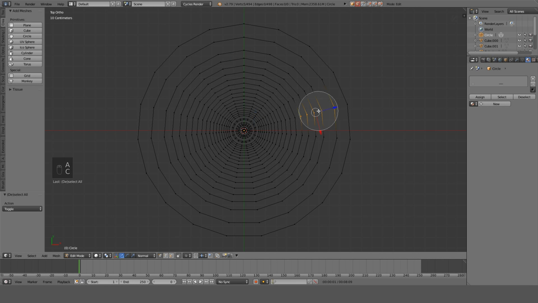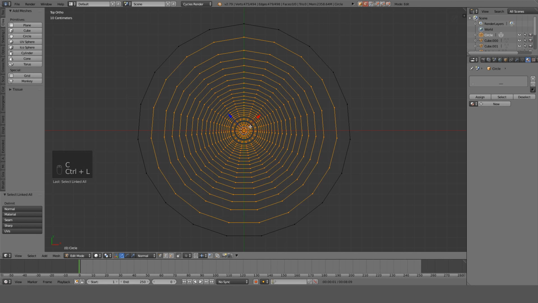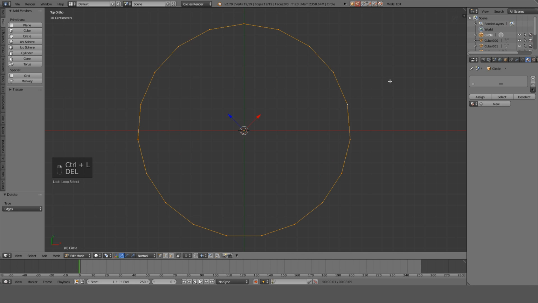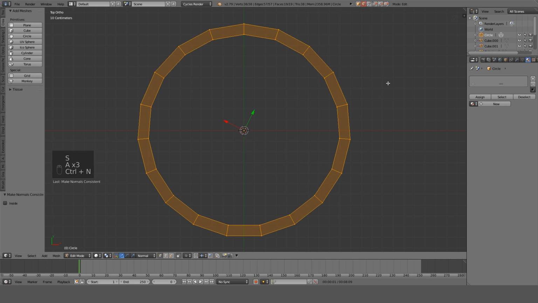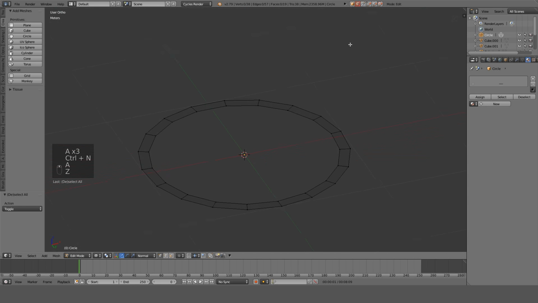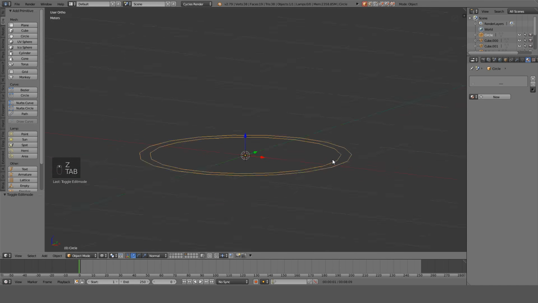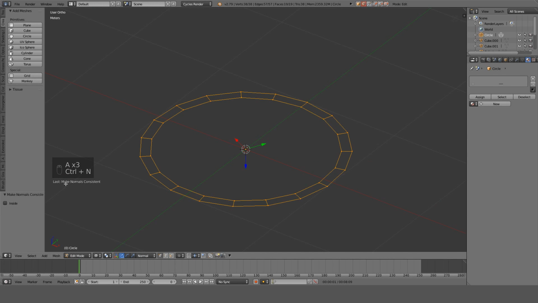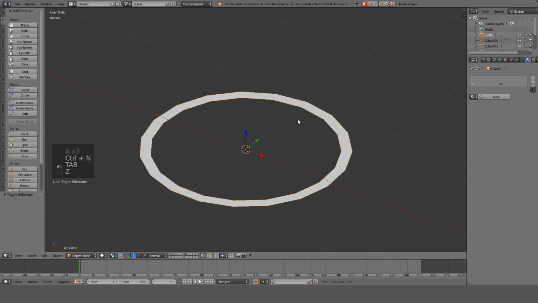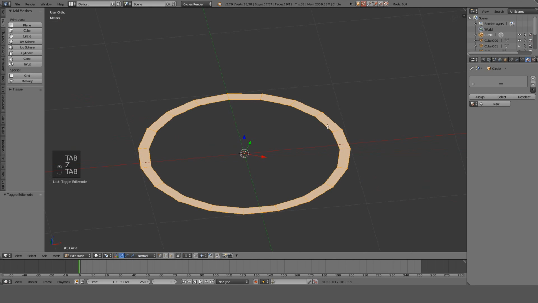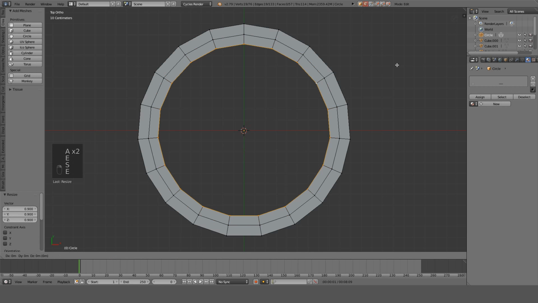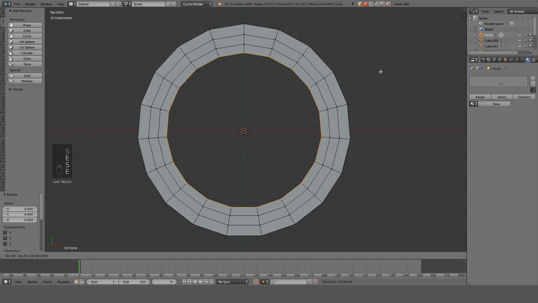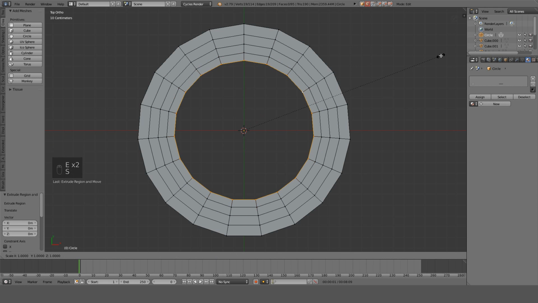Okay, change of plans. What's happening? There you go. Let's do extrusion instead of duplicates.